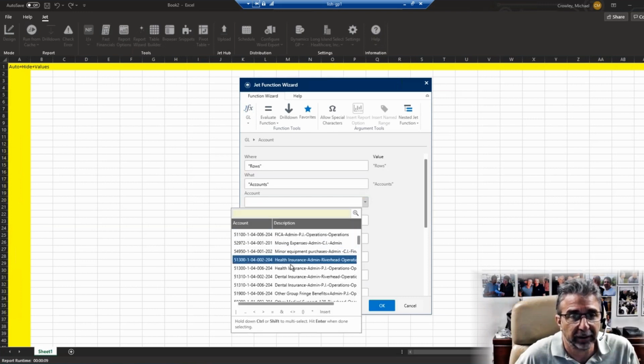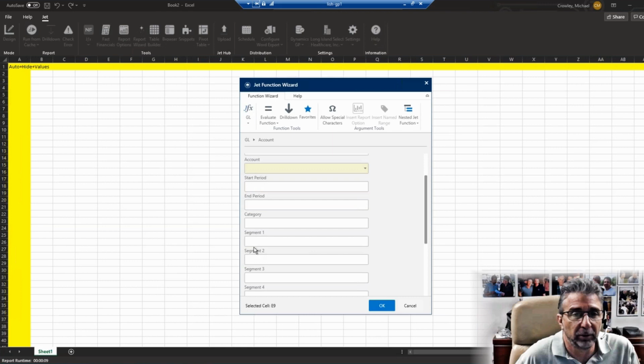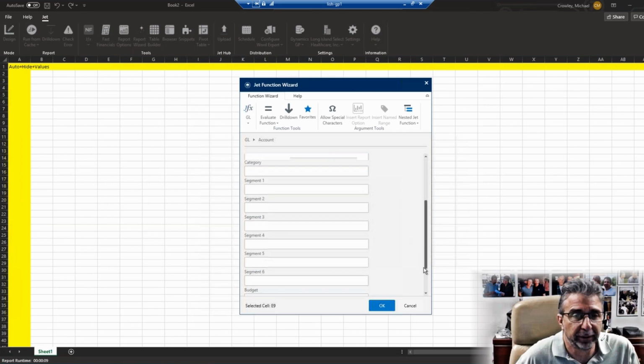If I control-click, I can have specific ones, but typically you'll leave it blank. And I could just hit OK. Now I could define it further down here. I could say, well, only things that have a 00 in segment 1, or 12 in segment 2, or something like that. Okay, these are ways of sort of filtering it.